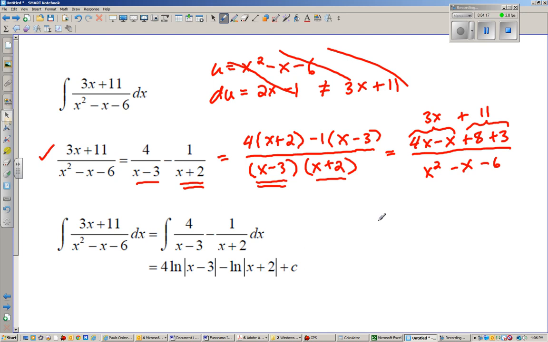So we need a method to take this big fraction and break it up. We're going to call this method partial fractions. We're going to break this down into smaller fractions, because if we can do this, it'll mean that we can turn our ugly, big fraction into two smaller fractions, and now we can integrate those smaller fractions. So let's take a look at a method. It's called fractional decomposition.